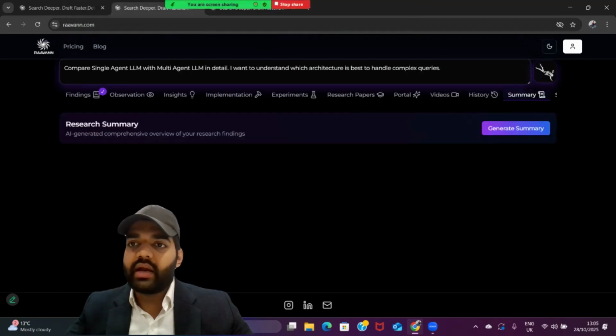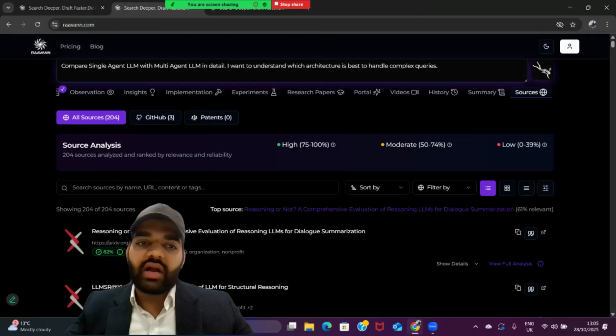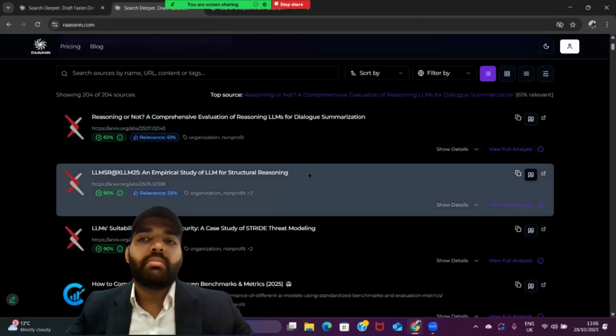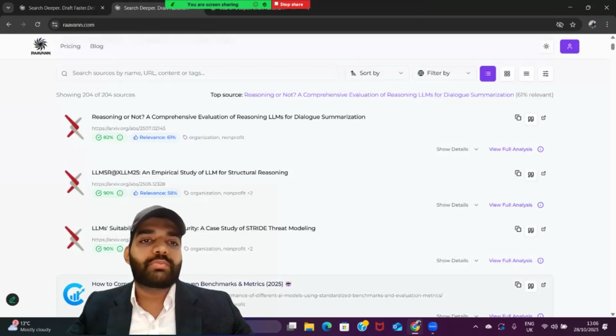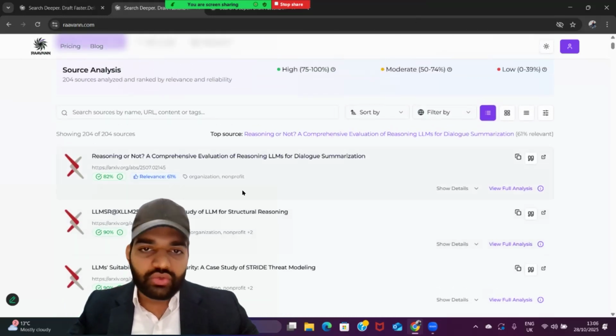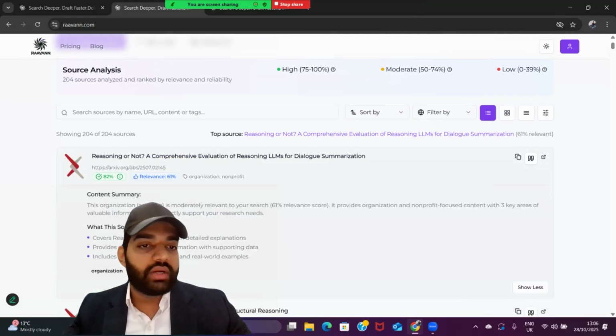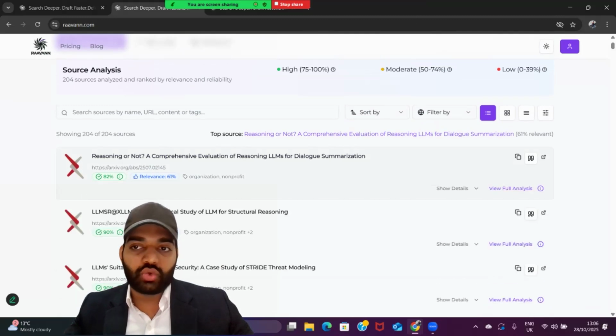This is the summary, and these are the sources. Okay, so for us, it was very easy just to give sources, right? But we know that this product is designed for researchers. So researchers don't just want the source, they would also like to cite it. They would like to see the whole details of what the source was.